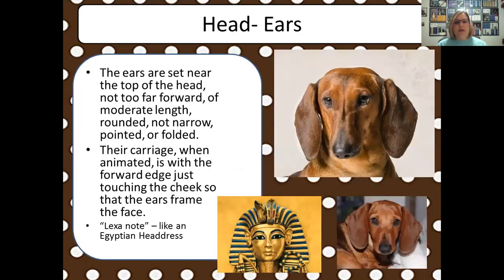The head and the ears. The ears are set near the top of the head, not too far forward, of moderate length, rounded, not narrow, pointed, or folded. Their carriage, when animated, is with the forward edge just touching the cheek so that the ears frame the face.